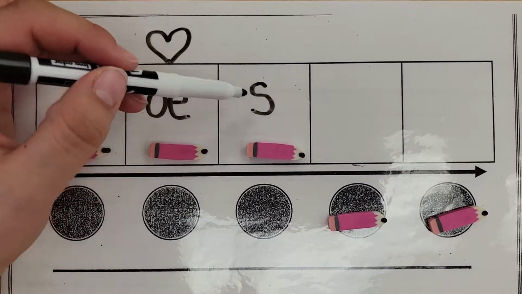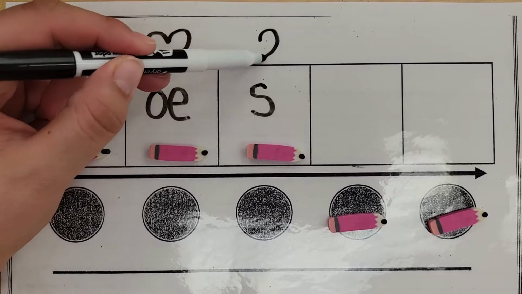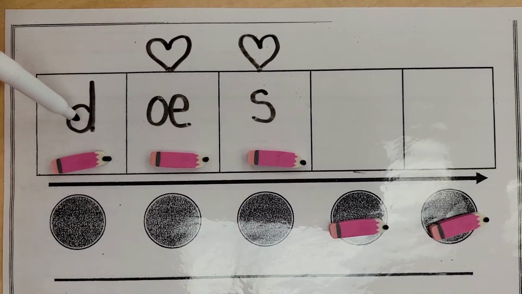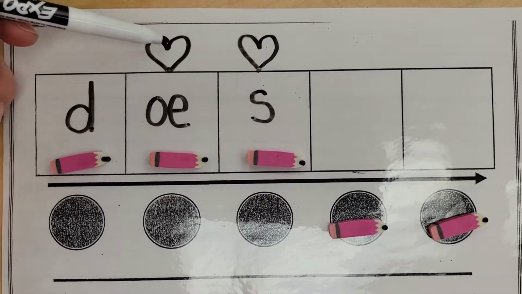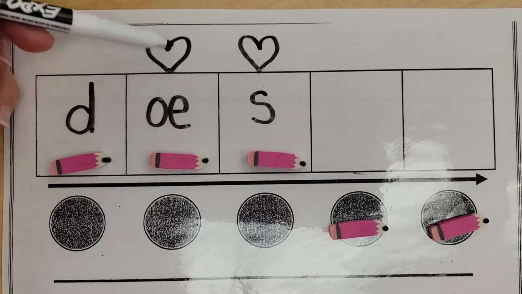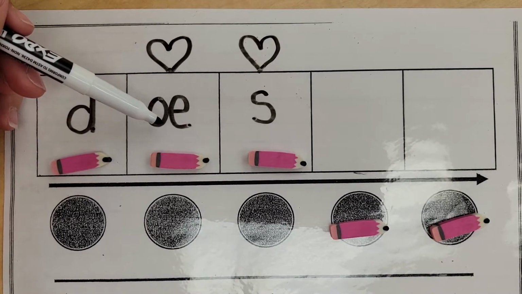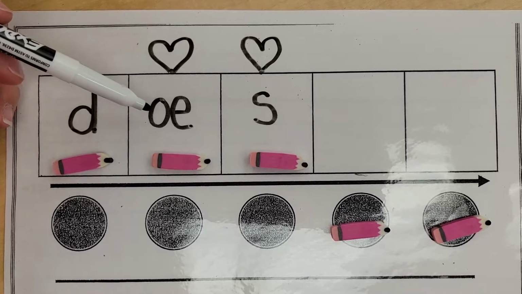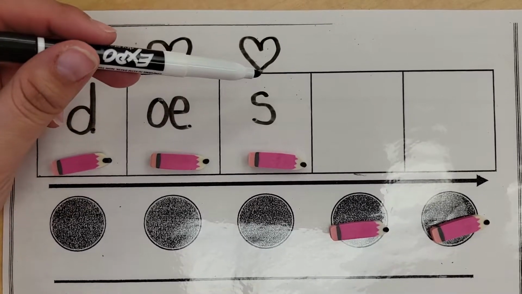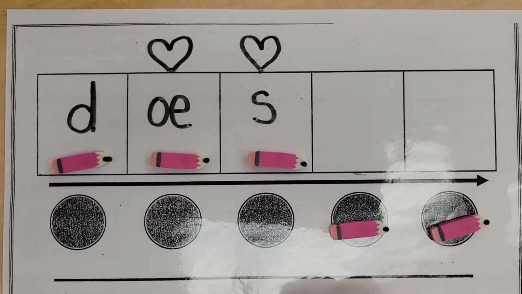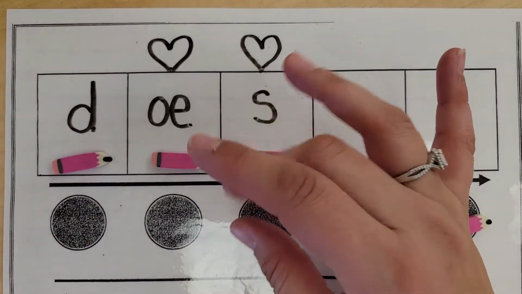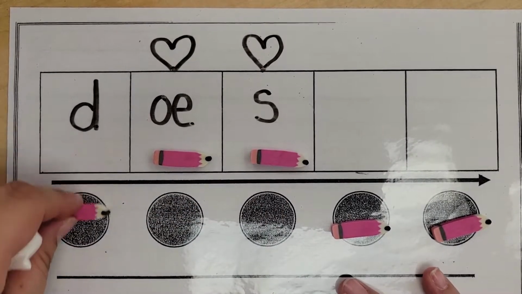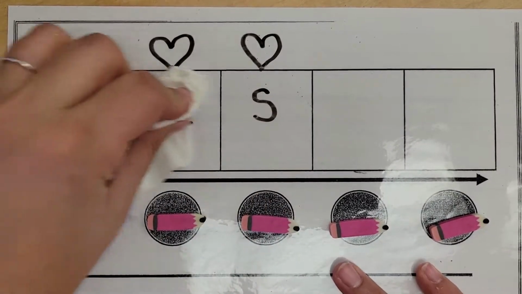Now, if you remember that rule, you can leave it without a heart, or if it's something that you need to still remember by heart, you can add a heart above it. D, z. And we just put a heart to remember that this is a sound we have to know by heart for this word because it doesn't follow the rule. O-E usually says O. It doesn't say that in does. So you can do that 2 ways. You can do it with regular tapping of words like we did before, or you can do it like this for a heart word. D, z.